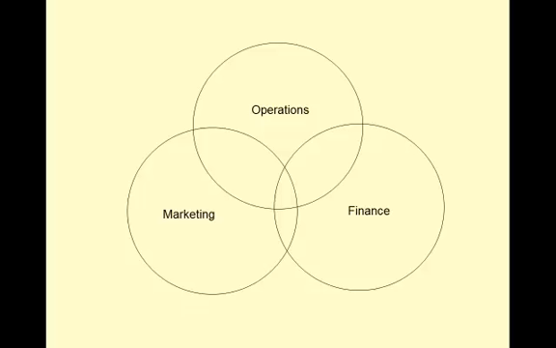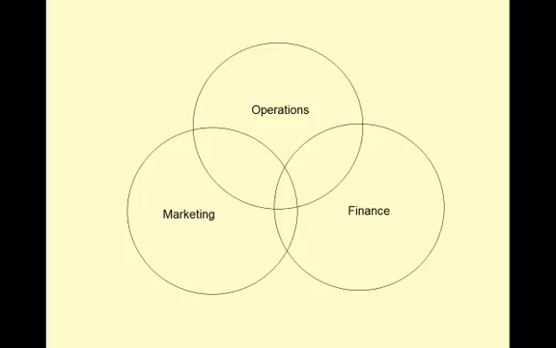But I did want to just sort of help us get the right frame of mind as we move into the specifics of organizational development and design that I think will sort of set the stage for that. What you see before you here are three basic areas. These are the three basic areas or functions or tasks or however you want to label these things, but the three basic functions of any organization.